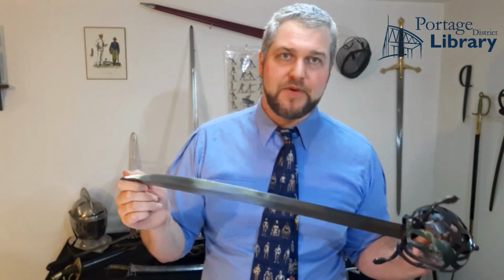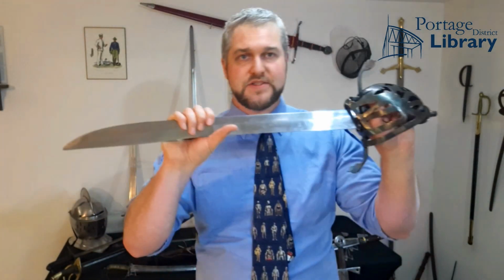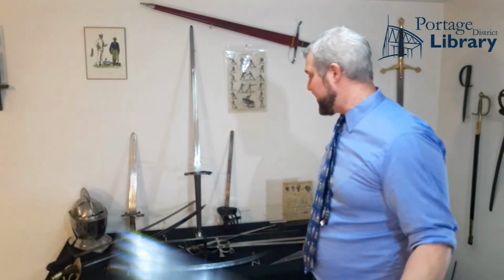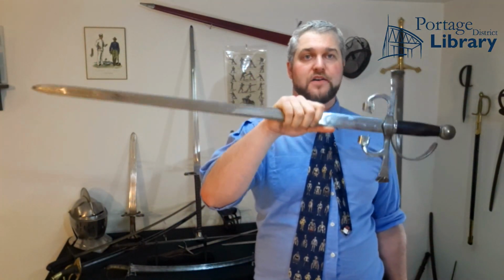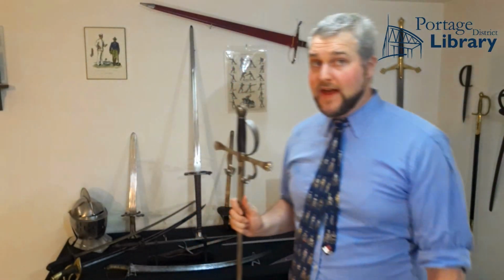But the thing that was fascinating about the dussock is you start seeing a trend in weapons, and that would be a curved blade. Now, there were curved blades before. In Europe, they weren't as popular as they were getting in the next few centuries that we're going to be talking about now. But the dussock and the popularity of it really helped kickstart the curved blade. This idea fused with the Polish sabre, or sabla, of the 1500s to create a brand new trend that we see when we compare two late 1500s trends, which are the dussock, a heavy curved blade, and what we mentioned earlier, the rapier becoming a long, thin, stabbing-oriented blade. And that becomes the trend that we see in the 1700 and 1800s. And that's where we're going to continue right now.